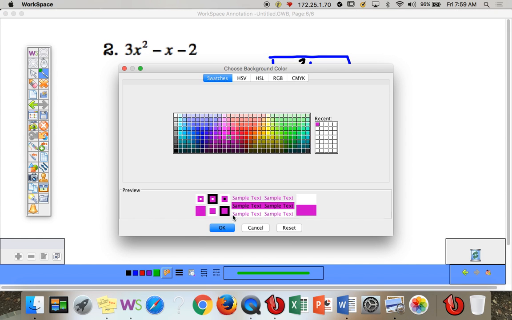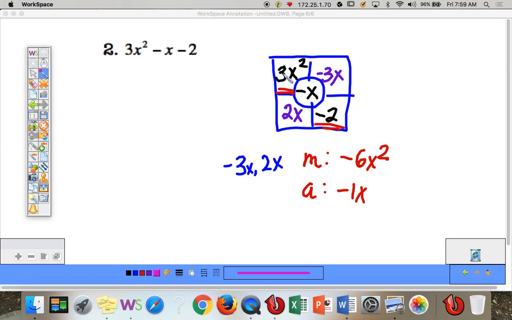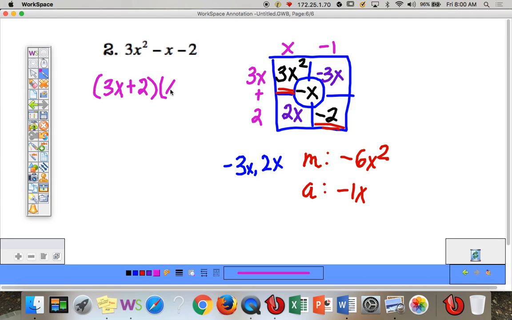Let's get a darker color here. All right, start with the first box. What multiplies to 3x squared? Well, that would be 3x and x. Now, if we put the 3x here, it would be really hard to multiply the 3 by something to get the 2. So instead, let's put the 3x on this side, because I know that 3x times negative 1 will give us negative 3x. So we'll put our x on the top. X times 2 is 2x. So here are two factors, 3x plus 2 and x minus 1. You can write your factors in any order, because when you're multiplying two things, it doesn't matter what order you multiply them in. So you can write it either way.